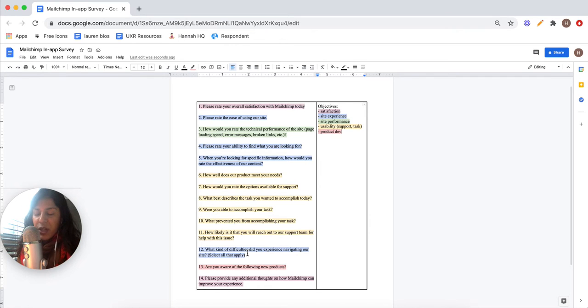In fact, I've talked a lot about inserting surveys into an existing flow, a user journey. So on the back end of them signing up for a list or buying something, tag on a survey, because it makes the survey less cumbersome and part of the whole event and action. So you're going to get a higher response rate. But there is a downside to that, and that is that you're constantly peppering people with surveys. If you have a survey like this where you're pulling in multiple objectives, it can be a one and done type scenario. So can I have 2 minutes of your time? We're going to fire through all of these questions in one shot. So definite benefit to that.